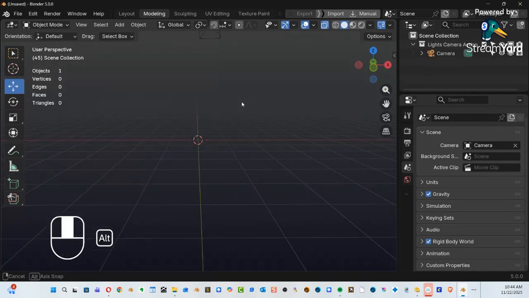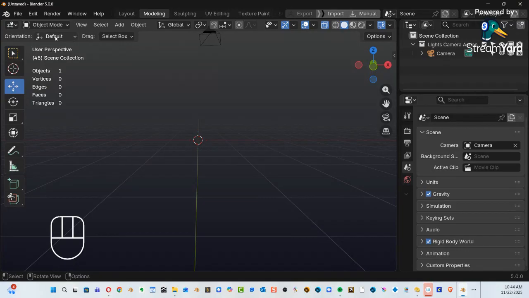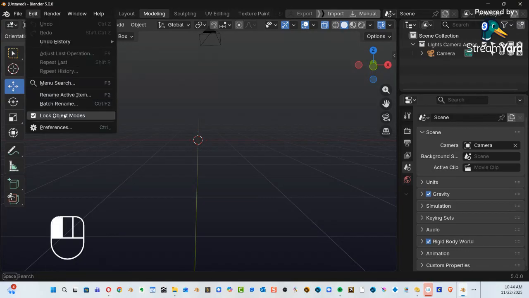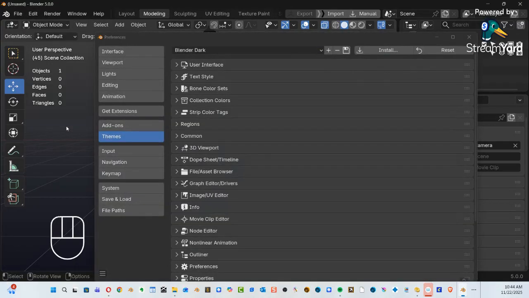You can change that. Go into your Edit menu, go to Preferences. Now, this is not new in 5, but it's something I figured I'd share. Go to your Themes right over here, and under Themes go to your 3D Viewport, because that's what we're going to change.